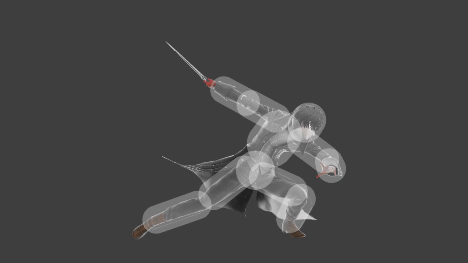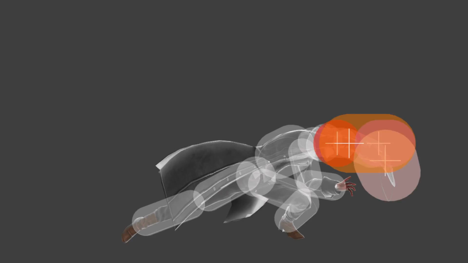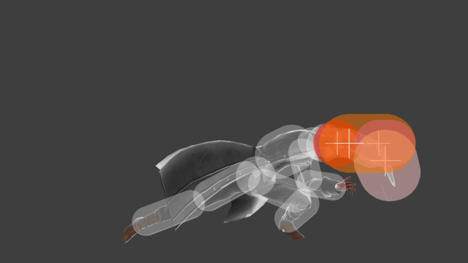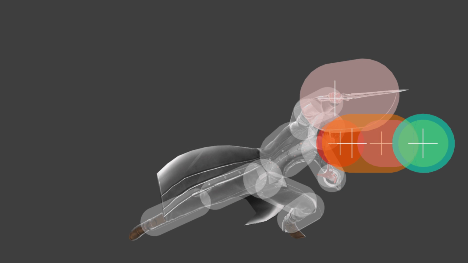And then jab 3 comes along and has to ruin everything. In the case of jab 3, only some of Arsene's hitboxes have the part value difference, meaning that Arsene's hitboxes will override some of Joker's hitboxes. The weird thing in this case is that the hitboxes that do override Joker's hitboxes are identical to the hitboxes they are overriding, meaning that nothing really changes.